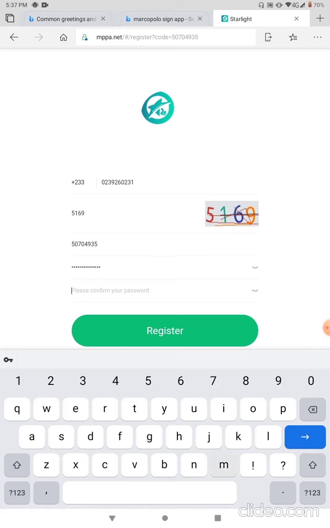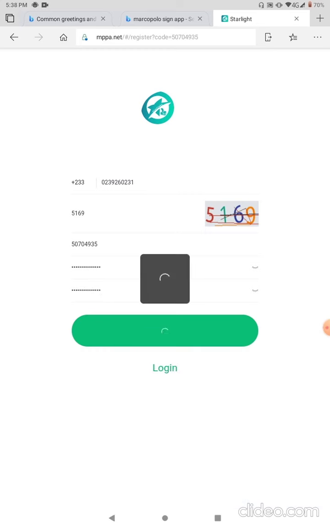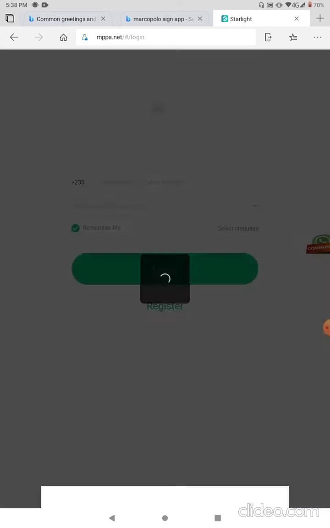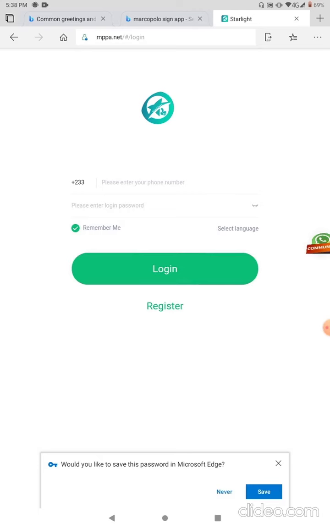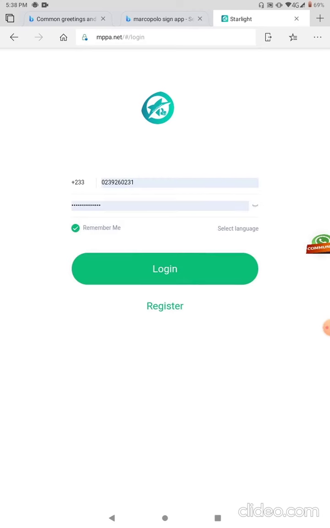Then we confirm the password by typing it again. Now we are done, so we click on register. It's loading. Okay, I saved it. So we are done with the creation of our account.